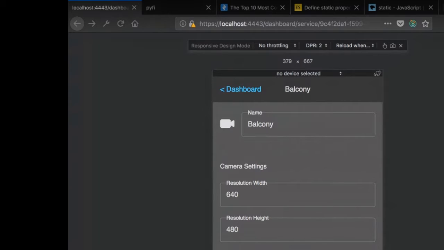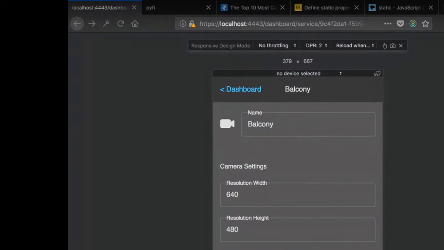So if it's empty and it's required, then the mask should show the original value.